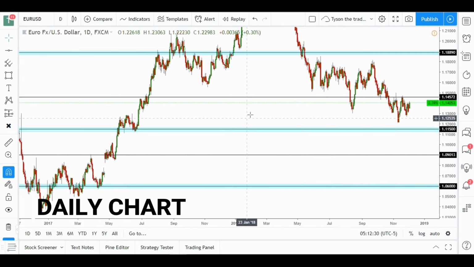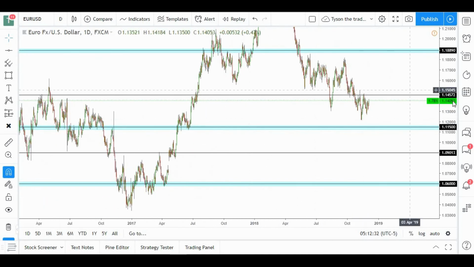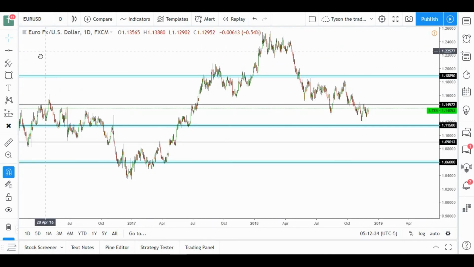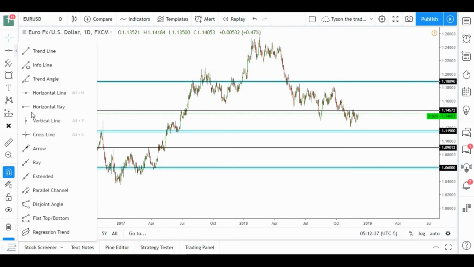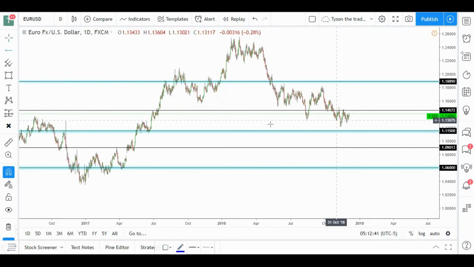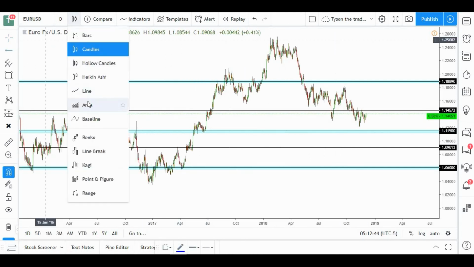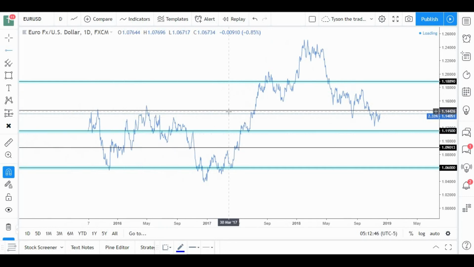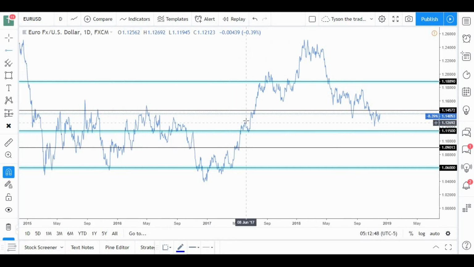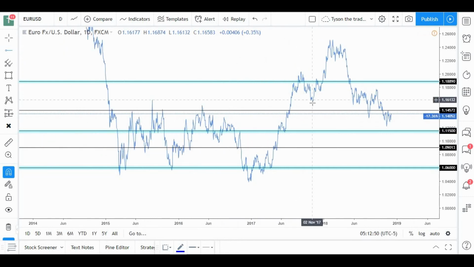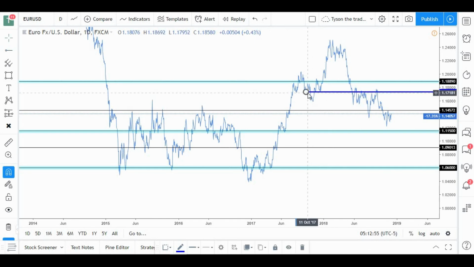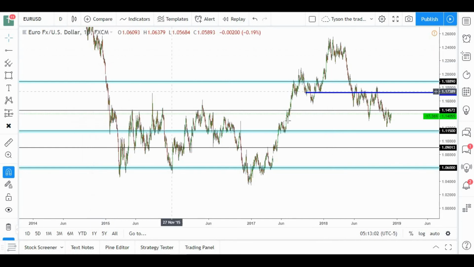This is where we're going to draw our shorter term lines or horizontal lines of support and resistance. For these ones, I love to use what we call a horizontal ray. So once again, same process of drawing the weeklies and monthlies. We use a line chart. Okay, I can see this one right there. So let's go back to the candles.